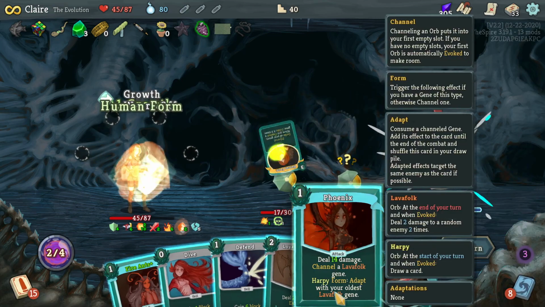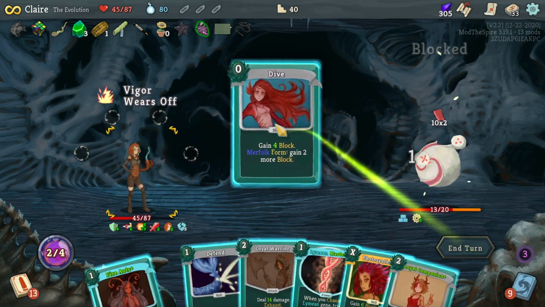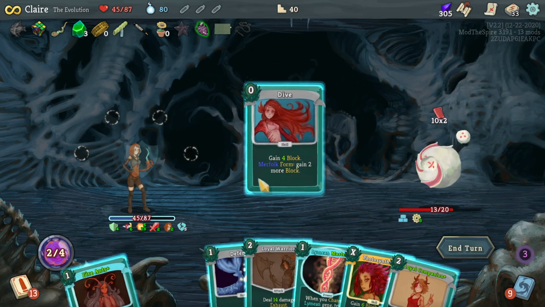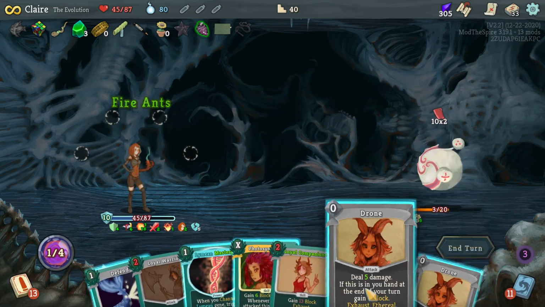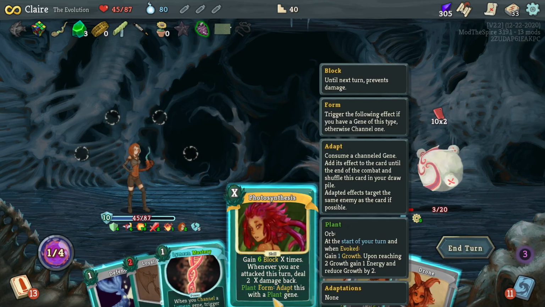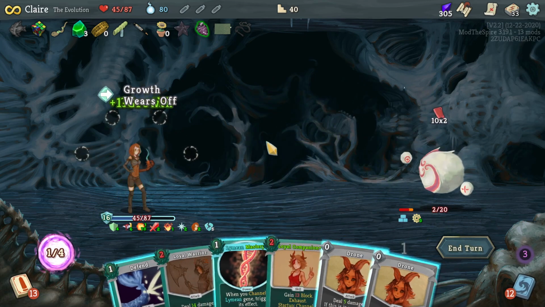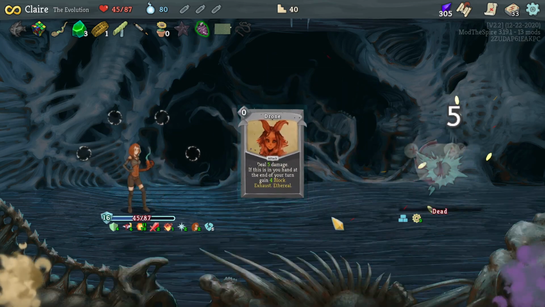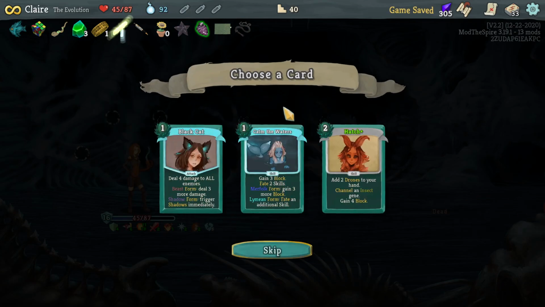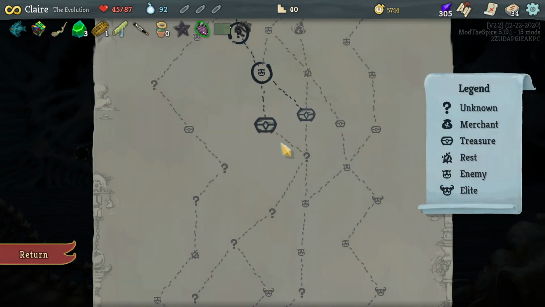Human form. And Phoenix. And, whoops. Dive. And Fire Ants. Photosynthesis, because screw you. And just end you. Hatch, add 2 drones to your hand and an insect gene, so add 4 drones if we're in human form.